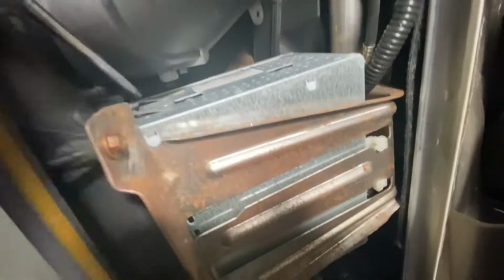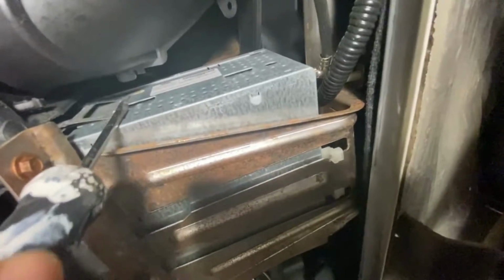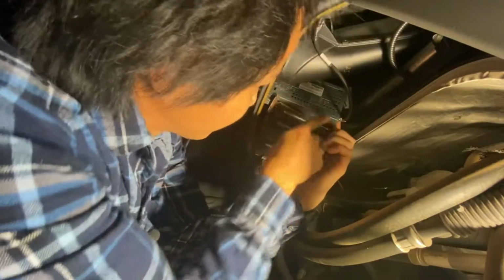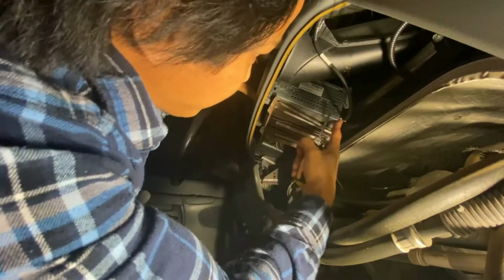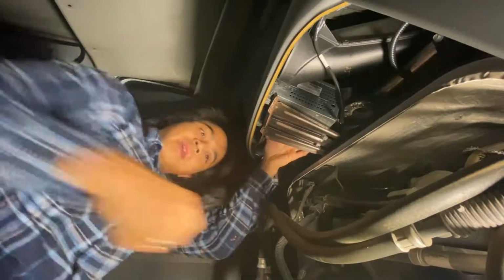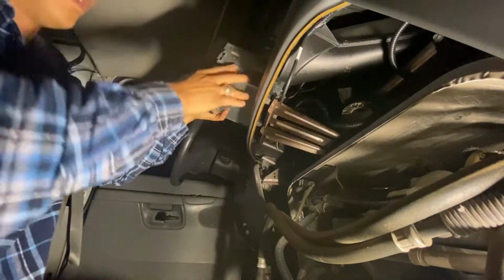What you're going to do is wrap around and go around the side right here. This little piece of metal along the side, if you just take a screwdriver and push it in, there you go. See, it's actually out now. There we go. Easy, huh?